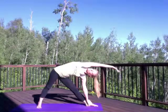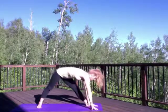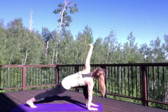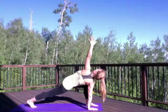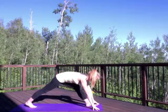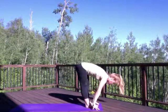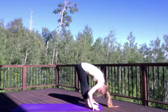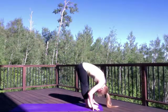And then exhale, come through your lunge, lifting the right heel, lifting the left arm, twisting, breathe in. And breathing out, releasing. And stepping to the front of your mat, lift your chest, inhale. Exhale, fold. Breathe in, lift your chest again.